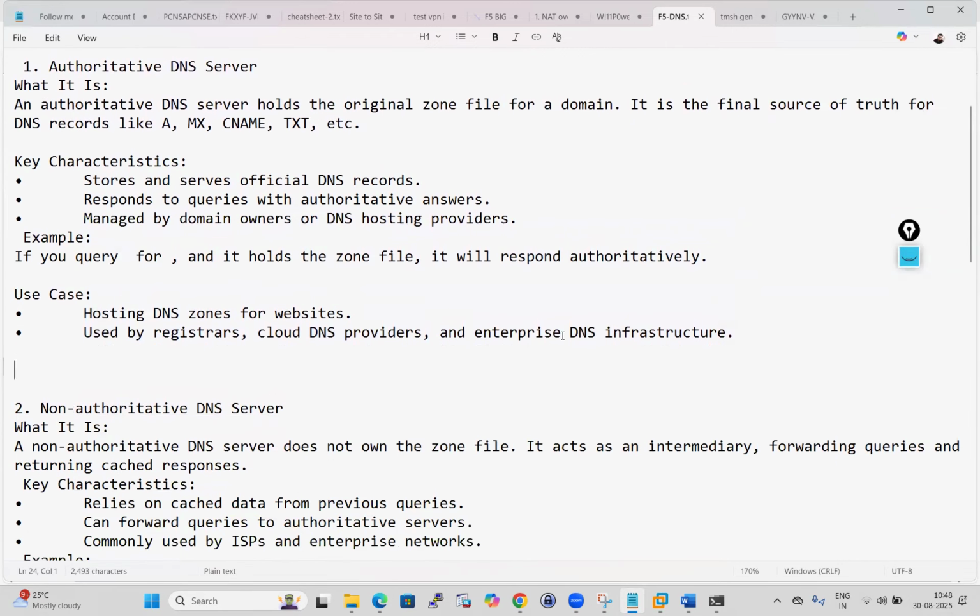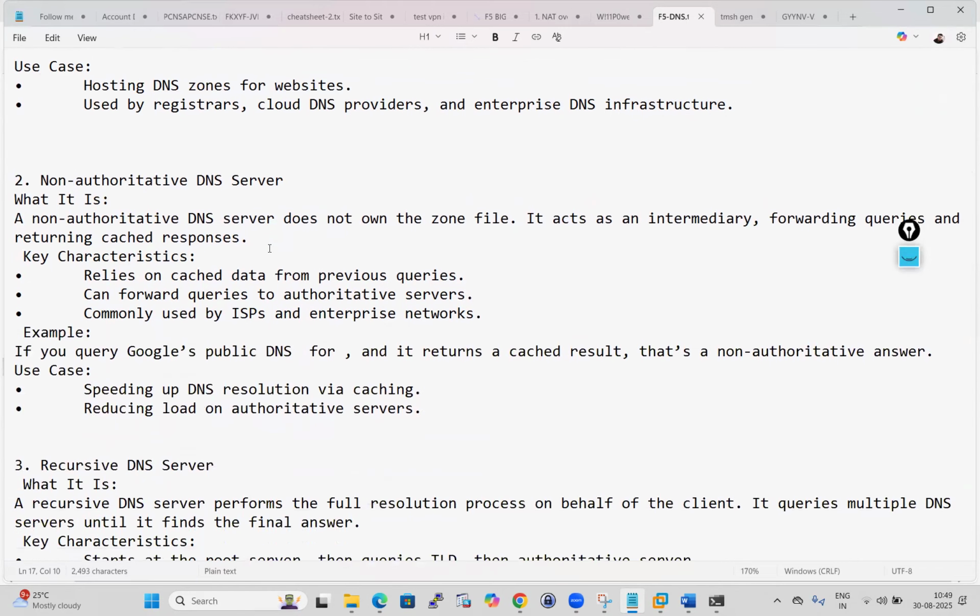In simple and short, just understand what authoritative means. I have requested something, and whatever server is configured, for example the local DNS server, we have given the IP of the F5 DNS listener, and that record is obtained from that server itself. That means that server is authorized for that record. Non-authoritative means the request comes to me, but I don't have the details of that IP. I don't have a record of that application. So I request it from someone else, like top level, root, or authoritative servers. That is called non-authoritative. I am not authorized for that record. I am taking those details from someone else.